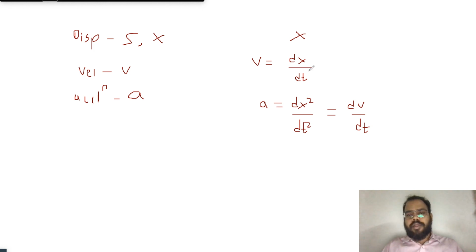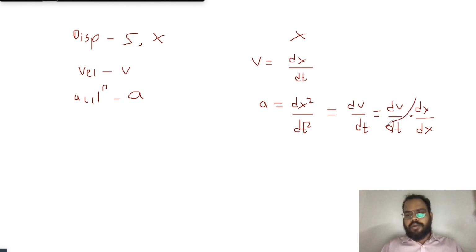So you have to remember this. Your displacement is x, velocity I can write as dx by dt, acceleration I can write as dv by dt. There is one more term which I can write acceleration as, so I'll derive it for you. As I can write acceleration as dv by dt, I'll multiply this term by dx and then again divide this term by dx. So basically I have multiplied this term by 1, as dx upon dx is 1.